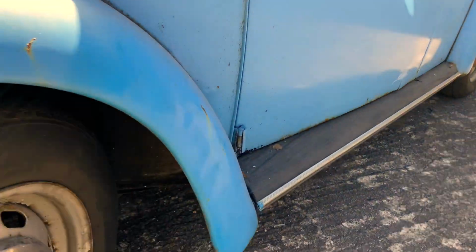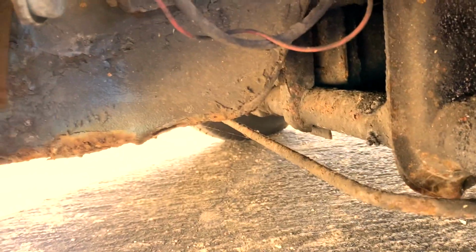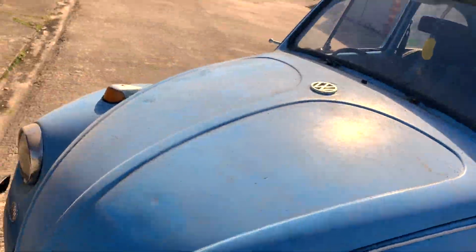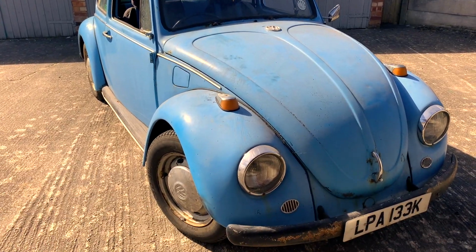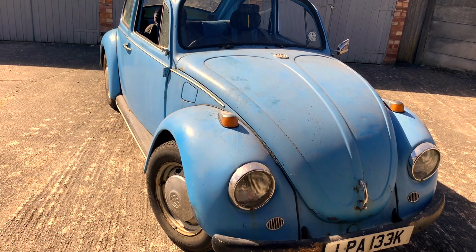Another thing to look out for, obviously, is the actual frame itself that the floor pans bolt onto, and that's quite structural. So I know on mine, you can see back here, the actual frame head where the axle bolts onto, that rotted out, so that had to be replaced. And things like that can bite you. It wasn't actually too expensive to get sorted, I don't think. But obviously I didn't bother doing it myself because I don't know how to weld. I would like to learn, but there's no space for a welder in here. So yeah, that should give you some idea anyway.